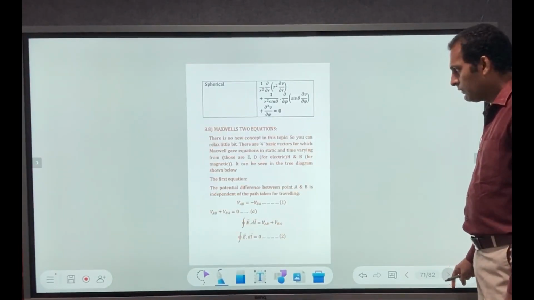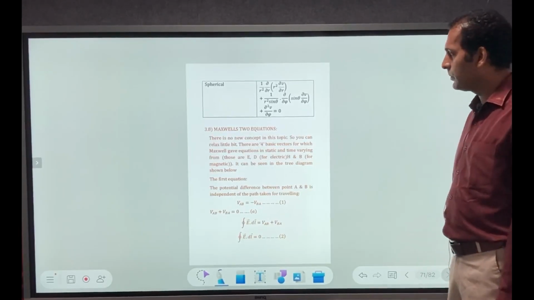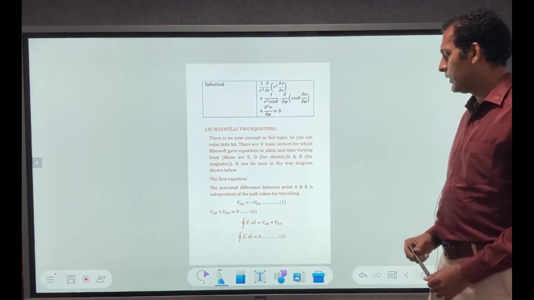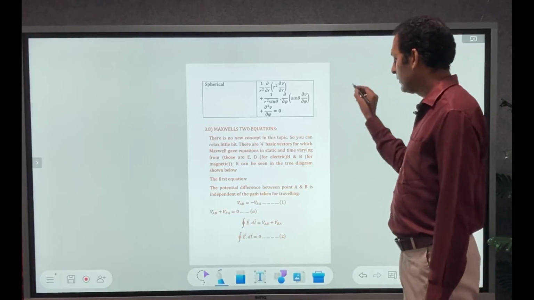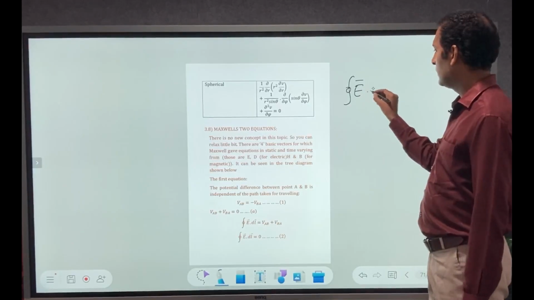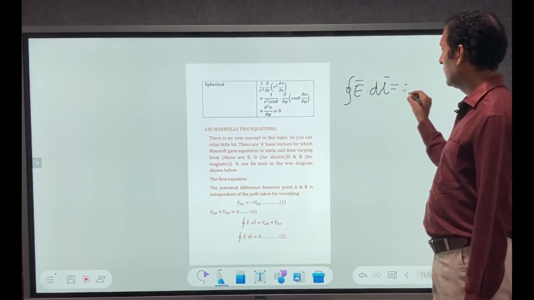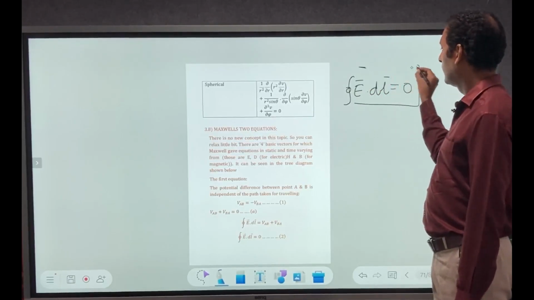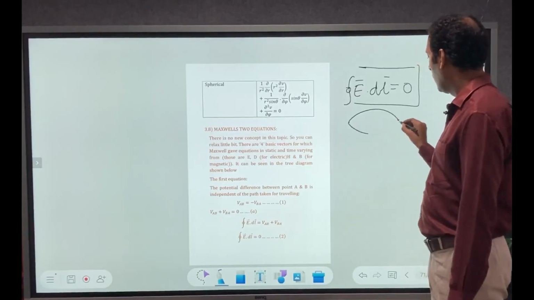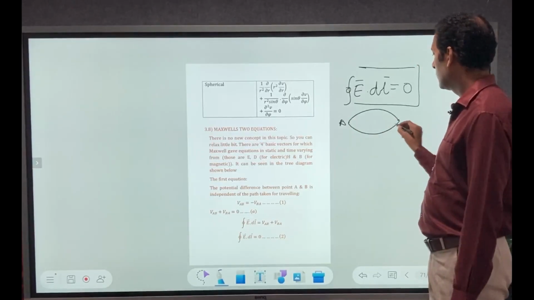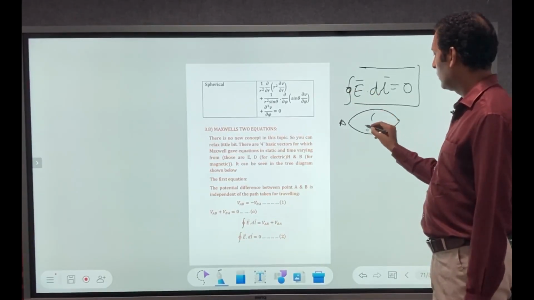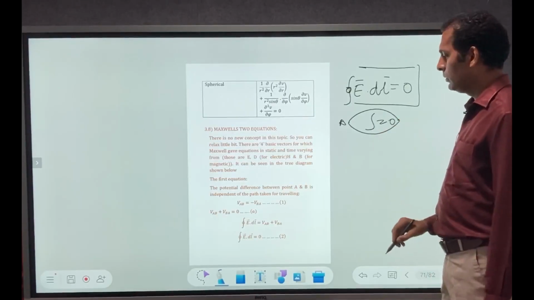So let us briefly see the Laplace equation and Maxwell's equations related to this chapter. Already in a separate video in detail we have seen Maxwell's four equations. So here we can revise them. The first one related to this chapter is the closed integral of E bar dot dl bar equal to 0. That means it is nothing but the law of conservation of charges. Something starting at the same point and closing at the same point, the circular integral will be equal to 0.